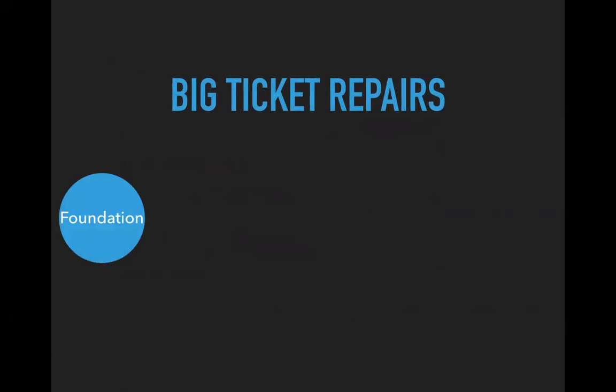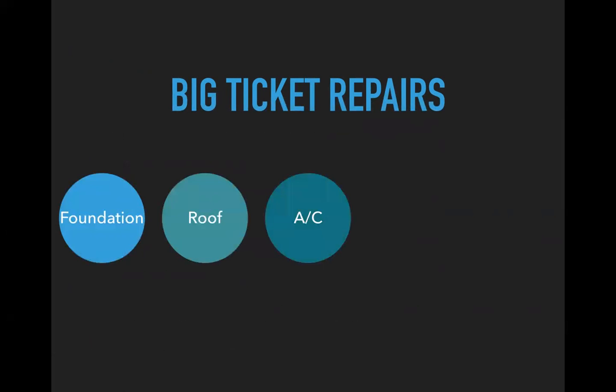I'll go into what those big ticket repairs are. I like to ask about foundation, the roof, AC, plumbing, and electrical. Those are the big ticket items that I like to talk about, just to get a feel for the extent of the rehab, and that lets me know where I'm falling in that 4M method spectrum. Is it just a really light make ready, or are we looking at some significant major repairs?